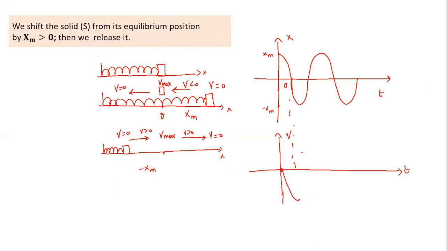So this is V. And then once again, when it reaches the maximum compression, minus xm, the speed will become equal to 0. And when it comes back, at origin, we have a maximum value of the speed, but now the speed is increasing in the positive direction until reaching a value at origin, equilibrium, which is maximum. When X becomes maximum, the speed will become equal to 0, and that's it. So this is X in terms of time, and this is V in terms of time. Here I can say that we did a general study of the oscillation of the pendulum.